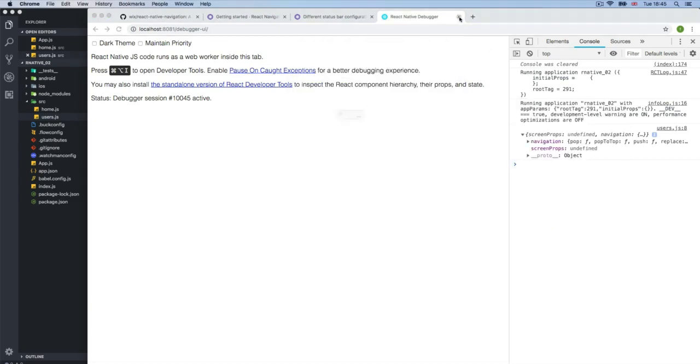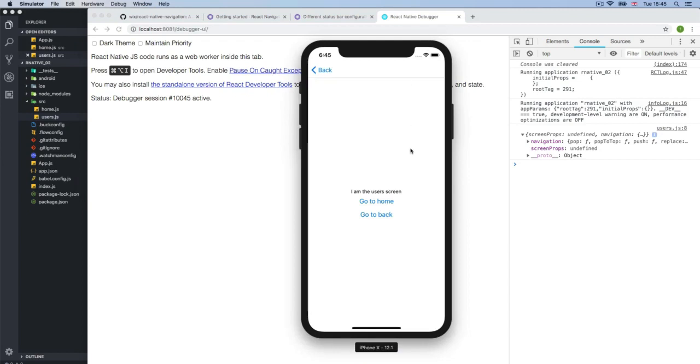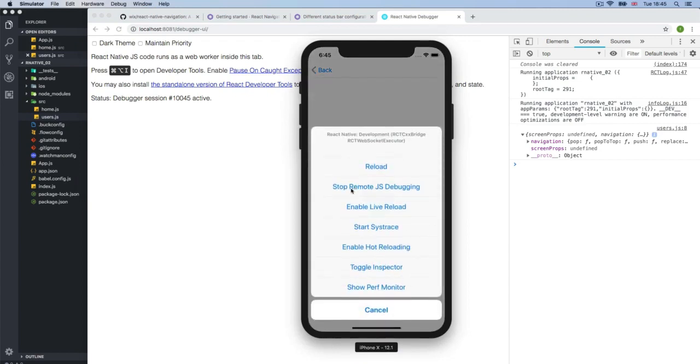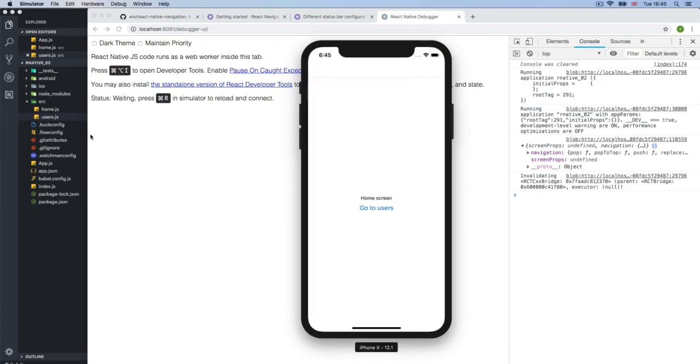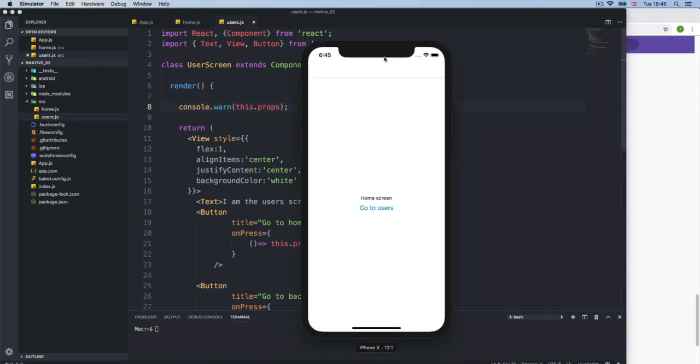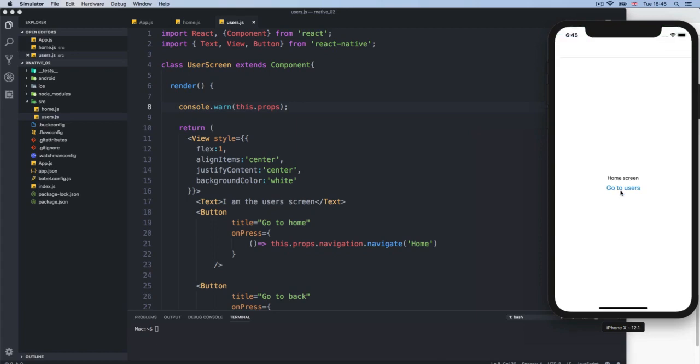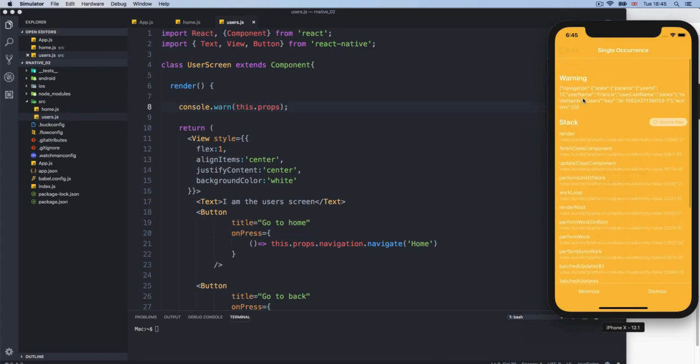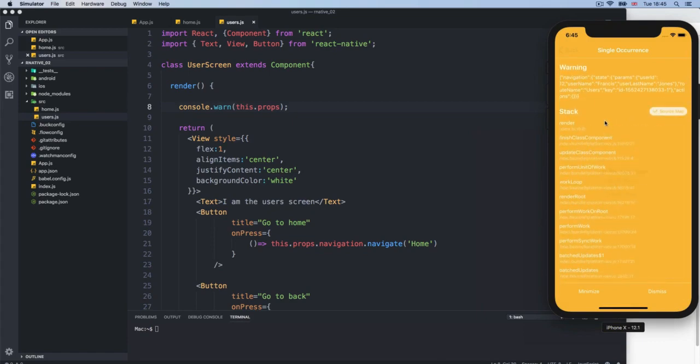Now what I don't want to do is this, because if you notice, this one kind of uses a lot of resources. I don't use it because I don't like it and it uses a lot of resources, so I'm going to stop. All right. So sometimes you just want to get a console log, right? You just want to see something and you don't want to run the native debugger. So what you can do, instead of console log, you can do console warn. And this is something I use all the time in my personal life, right? I'm going to go here, reload it, go to users, and we're forcing a warning, and I get the data I need right here. I just needed a console.